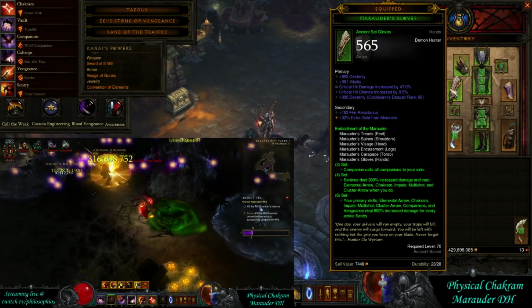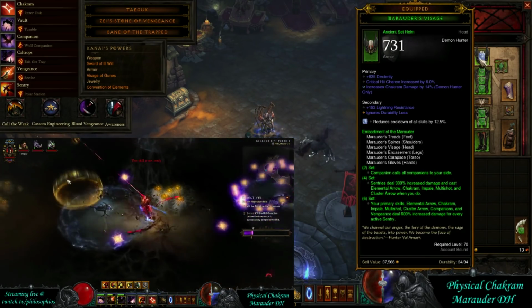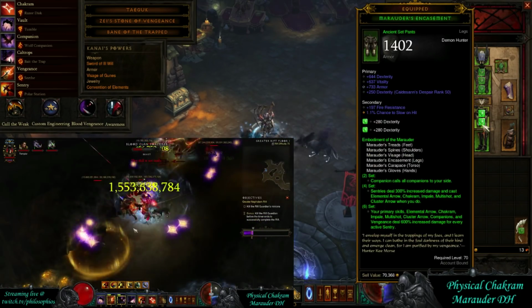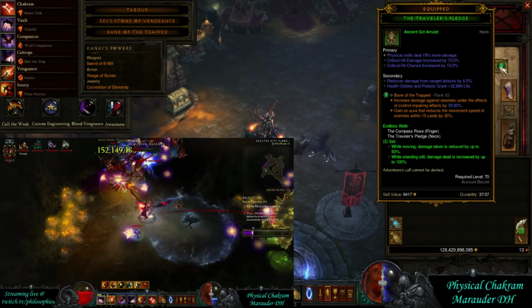So it's basically your standard Marauder with a few changes. You have your 6-piece Marauder, the Zoe's Secret, the rucksack, and then the difference starts here with the jewelry.